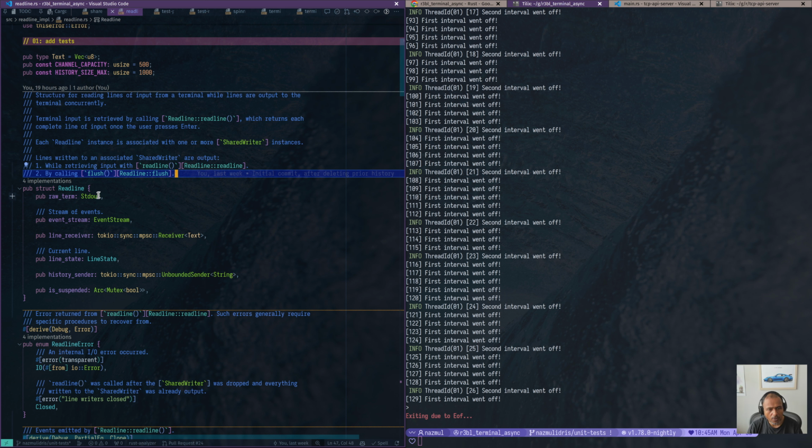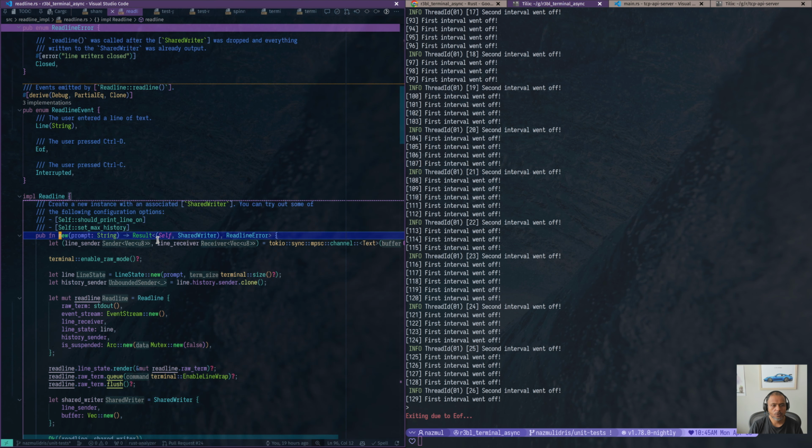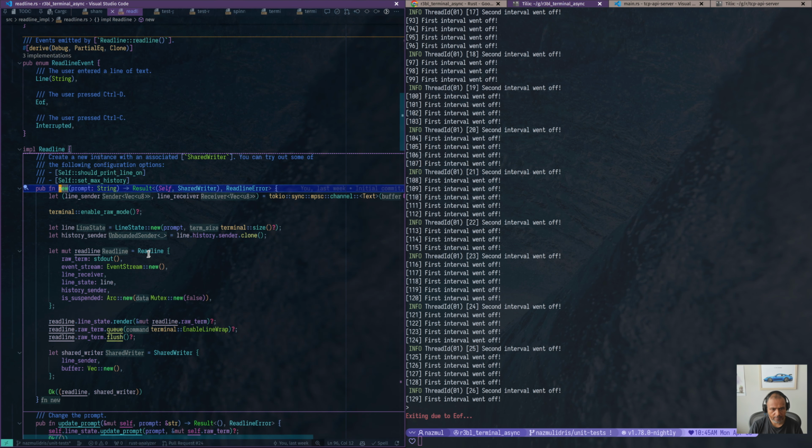So when we look at readline, the two things that it exposes are, obviously, a method called readline, but also it generates these things called shared writers. And I will show you readline. Let's see, new. So when you create one of these, it makes a readline. It does a whole bunch of stuff. It makes line state. Line state is a struct that holds what you're typing in the line buffer or the line editor, and you can hit Control left and right and jump your caret.